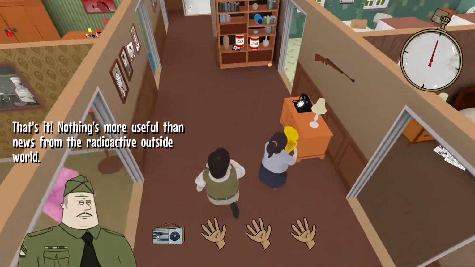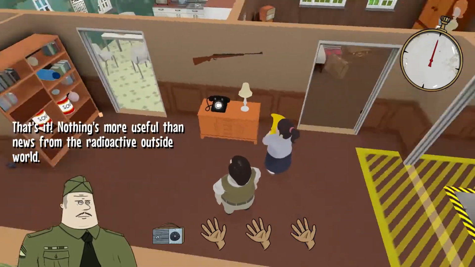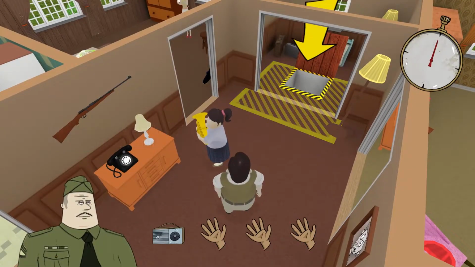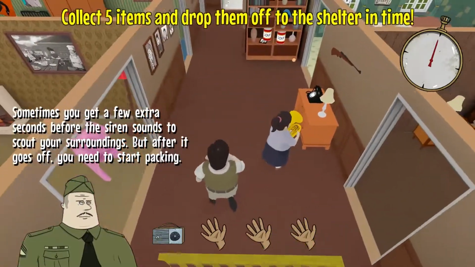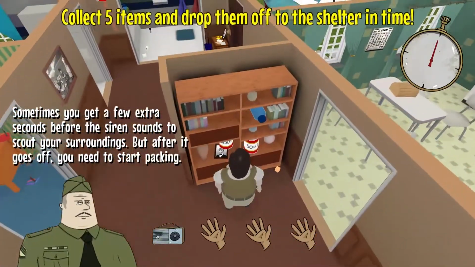Grab my daughter? No, that's nothing. That's it. Nothing more useful than news from the radioactive something. Collect 5 items and drop them off in the shelter in time.